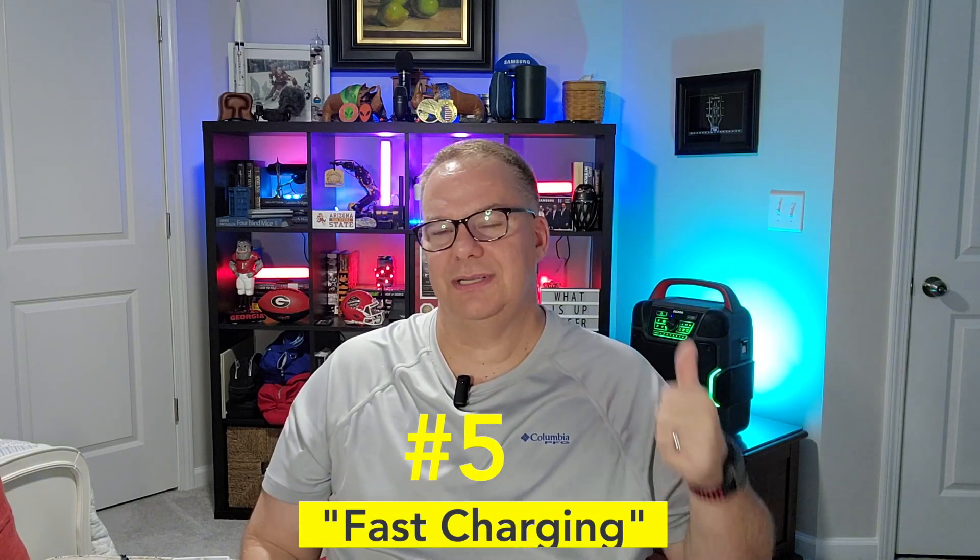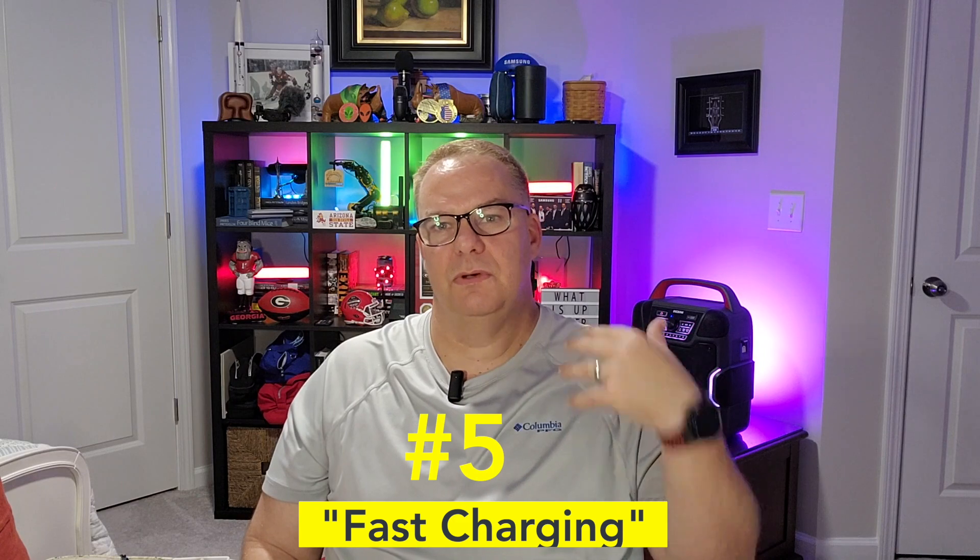One thing I'm not a big fan of is the top bay fast charging. Technically it is fast charging, but nowadays most devices operate at much higher wattage for fast or super fast charging. The charging port on the face is five volts at one amp — that's basically five watts, nothing great, not super fast charging. The one in the bay they identify as fast charging is 11 watts, five volts at 2.2 amps. It's just I don't like the whole 'fast charging' broadcast — it gives you the idea this thing is going to charge your phone like that. Not going to happen, but it will charge your phone.